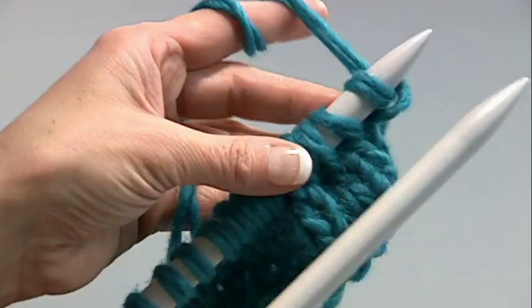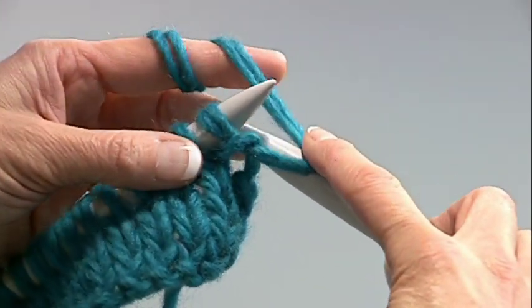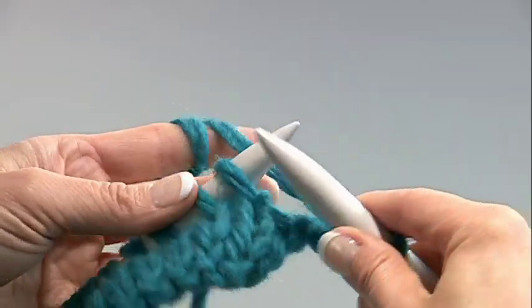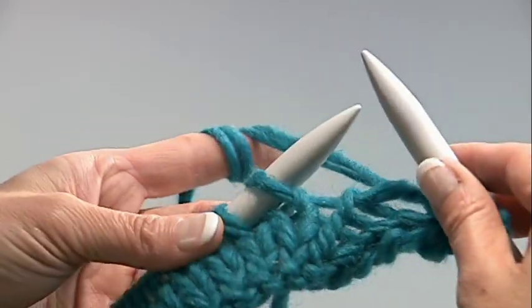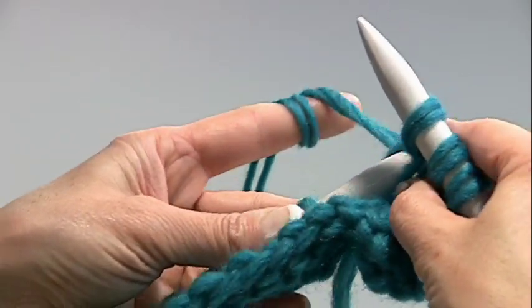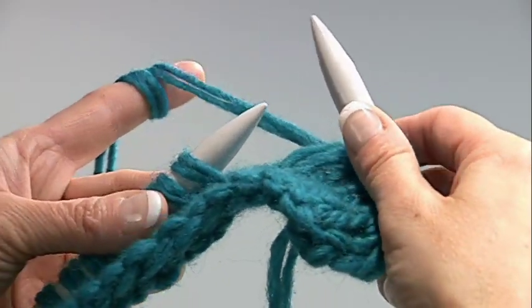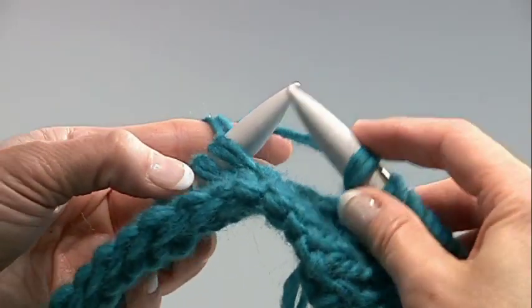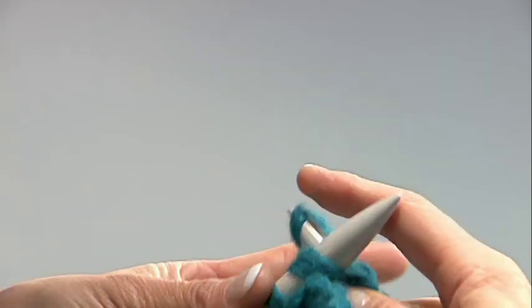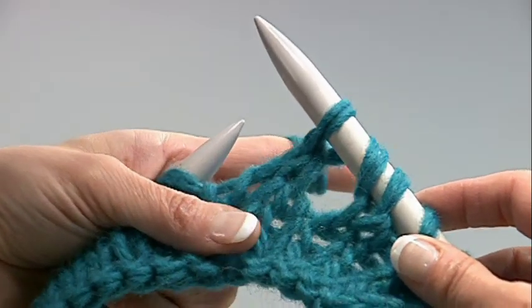Position your work to begin row 5, which will be the buttonhole row. Following the pattern, purl the first stitch. Continuing to follow the pattern, knit 4 stitches, and it will be time for the next buttonhole. Bring the yarn over by looping the yarn as you would for a stitch, then knit 2 together. This forms another buttonhole.